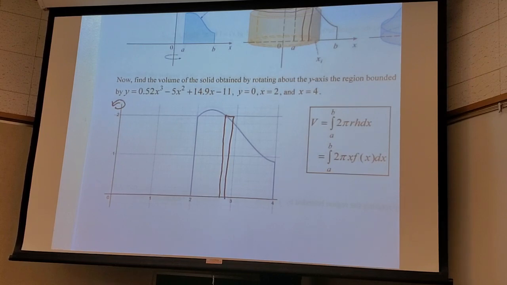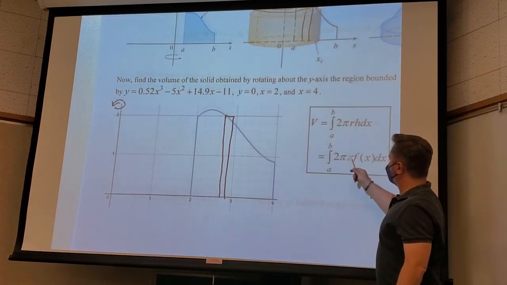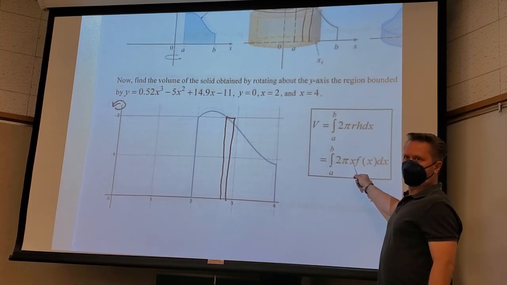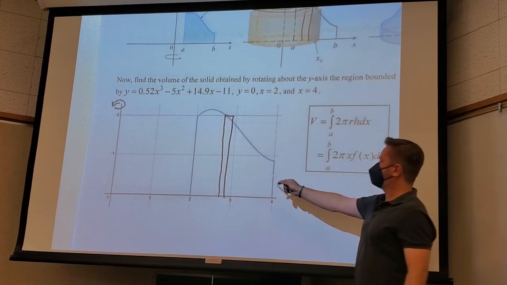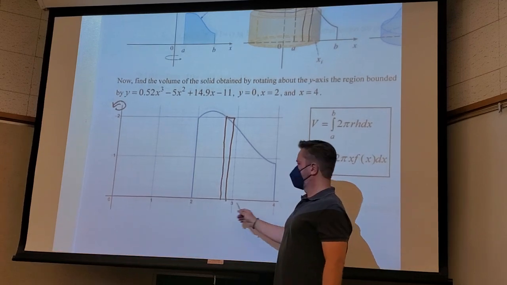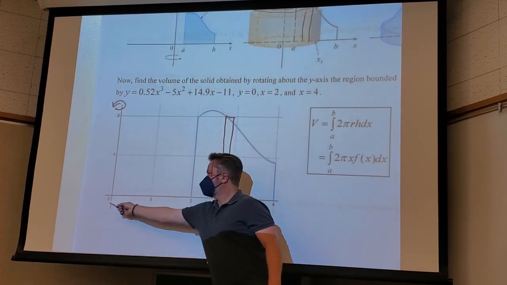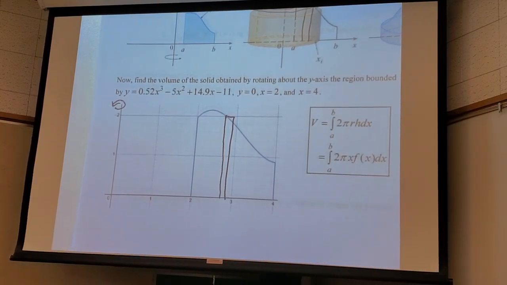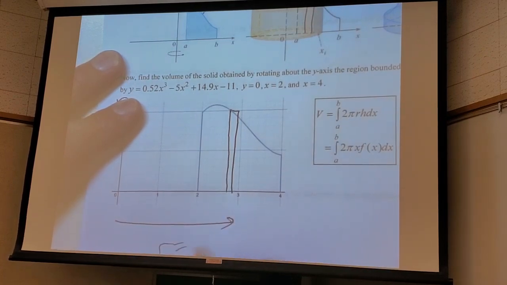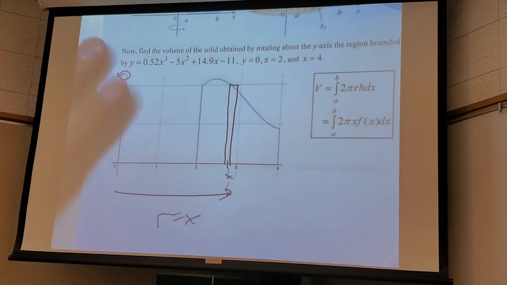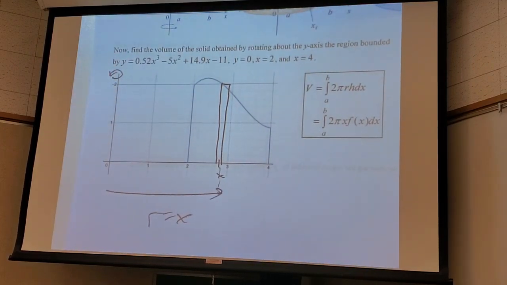Okay. So what do I need to identify? I need to identify the radius, and real quick, it will not always be this for this situation. How do I locate another rectangle? I would just go further on the x-axis. So this will be this radius. Draw in the radius. The radius is from the axis to the rectangle. How long is that radius? That's some arbitrary x place, but R is x. So R is x.